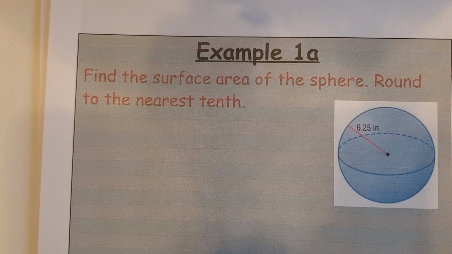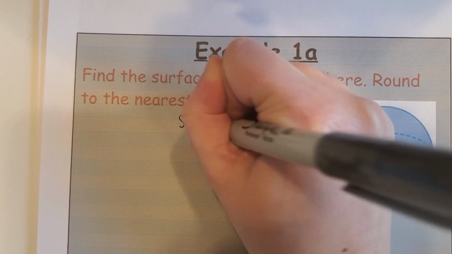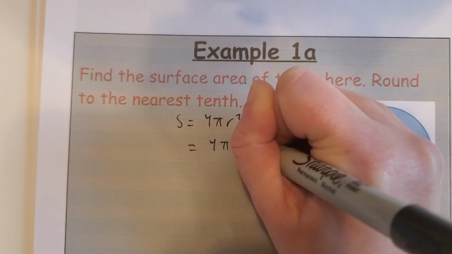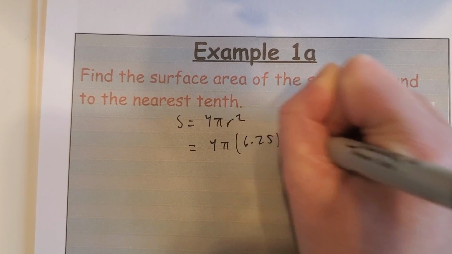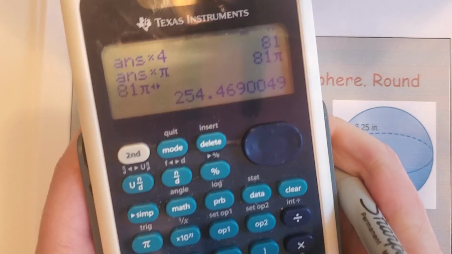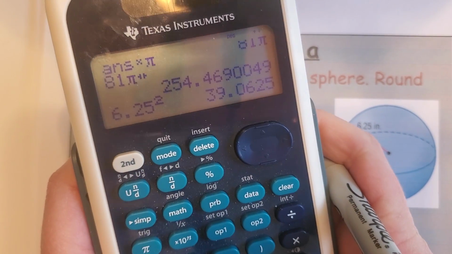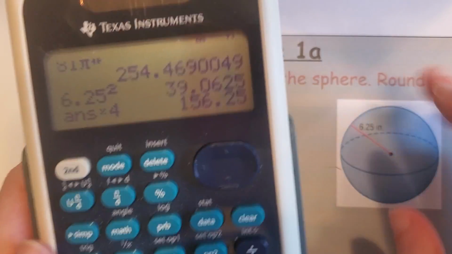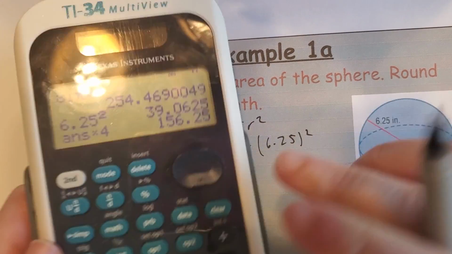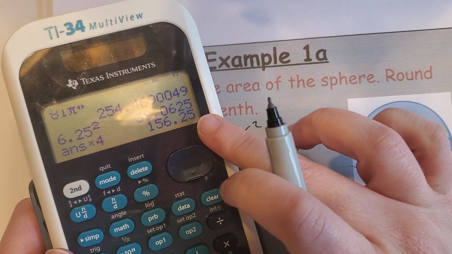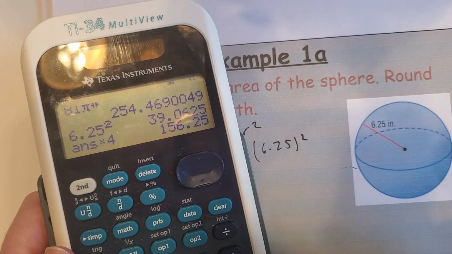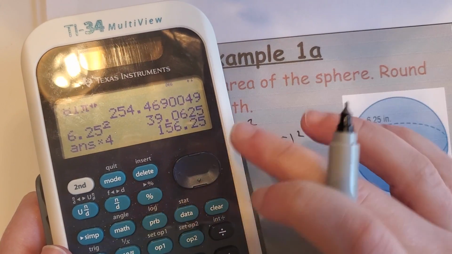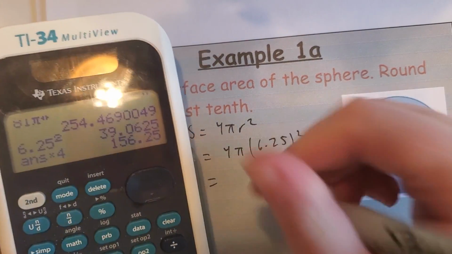This next one is pretty much the exact same thing. The surface area formula is still 4 pi r squared, so this is 4 pi times 6.25 squared. This might get us a slightly longer decimal. When we multiply this by 4, we're probably still going to get a decimal. Because this is a relatively tame decimal, if this kind of question did ask you to leave your answer exact, I'd probably like to see this whole thing written out.